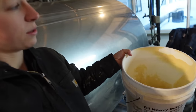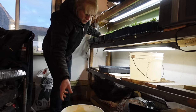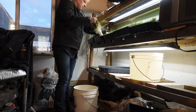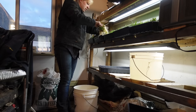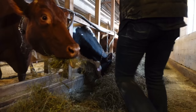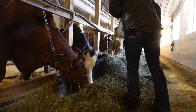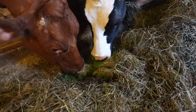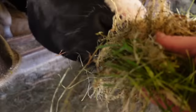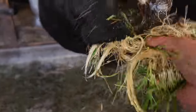I'm going to be feeding some of that hydroponic feed, so I've just got a bucket here. I just pick it apart like that, which is kind of time-consuming, but it works for now. And then we've got our pretty heavy bucket of hydroponic feed. I kind of have to hand feed her unless I want the other cows to get it.